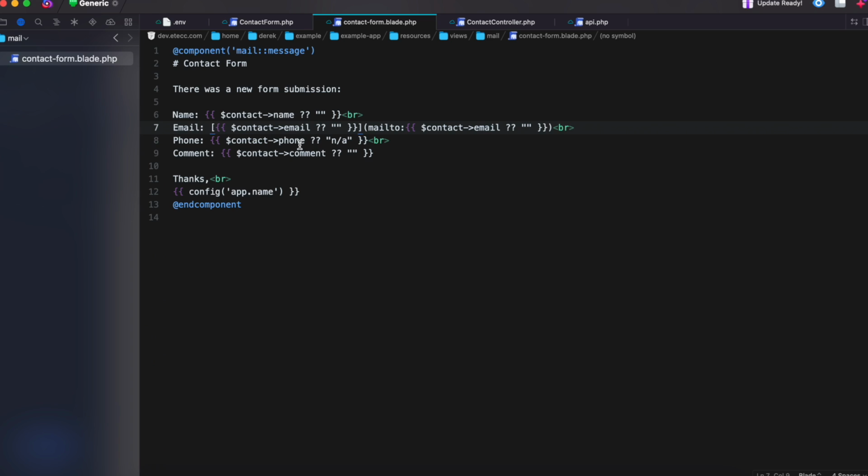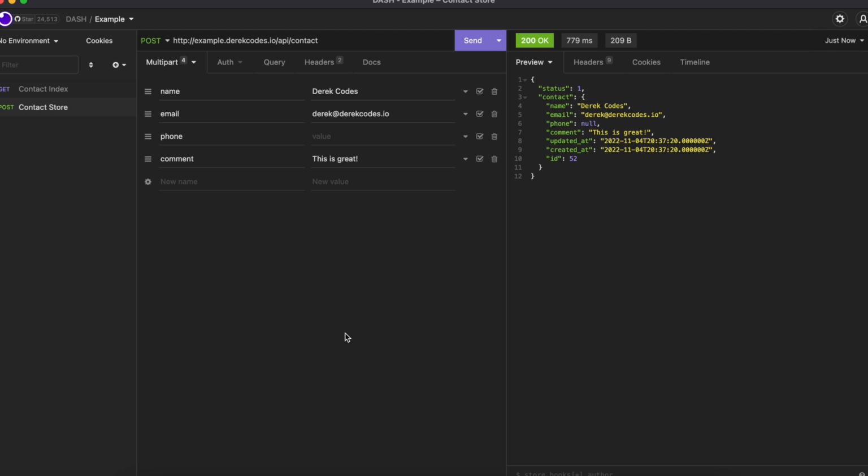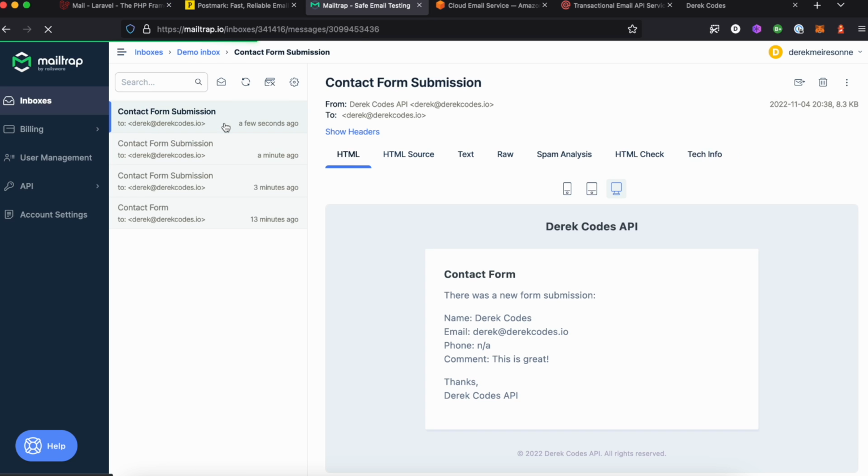You could do the same thing with the phone. This you could just kind of click to call. But if you're pulling it up on your smartphone, you're probably able to click it anyway. But this is just a quick example. Let's go back over and send another request. Go over to Mailtrap. And there it is. Now it's a nice formatted link. Markdown is so cool. I love it.